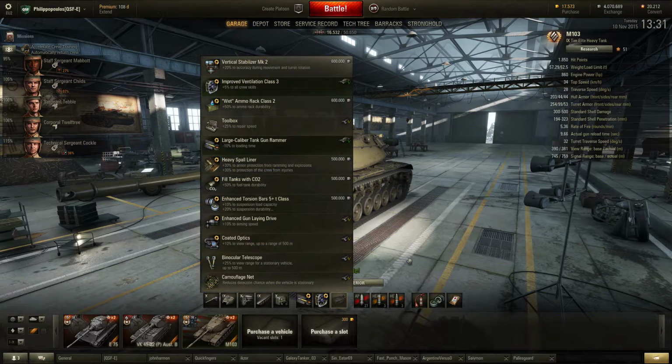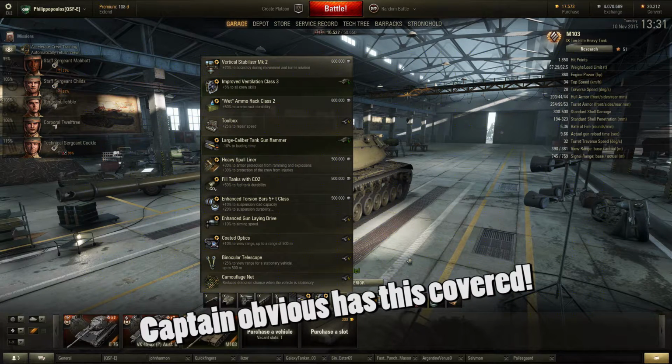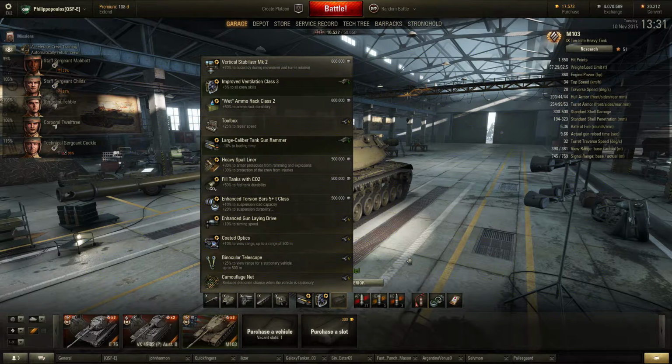So I'm going to talk about equipment now. And equipment, you know, it's fairly easy on a heavy tank. It's most likely a rammer, because you need to have a faster reload. Any faster reload is good, because most heavy tanks have a quite slow reload. And then I went myself for vents, because I wanted everything a bit better. You know, better is always good. And then for a while I ran a toolbox, because I didn't have enough credits for the vert stab. But I did put the vert stab in it when I gained enough credits. And that's all you can really take on a heavy tank, in my opinion, on the M103.